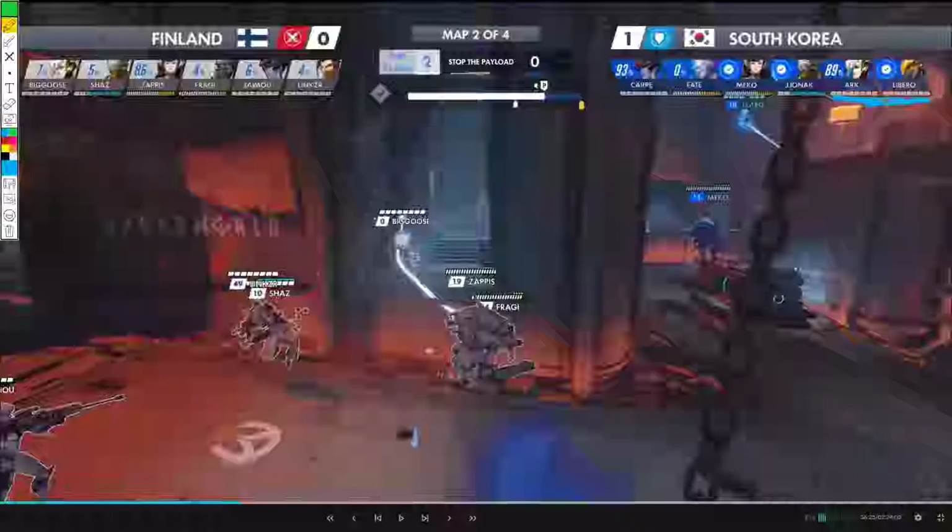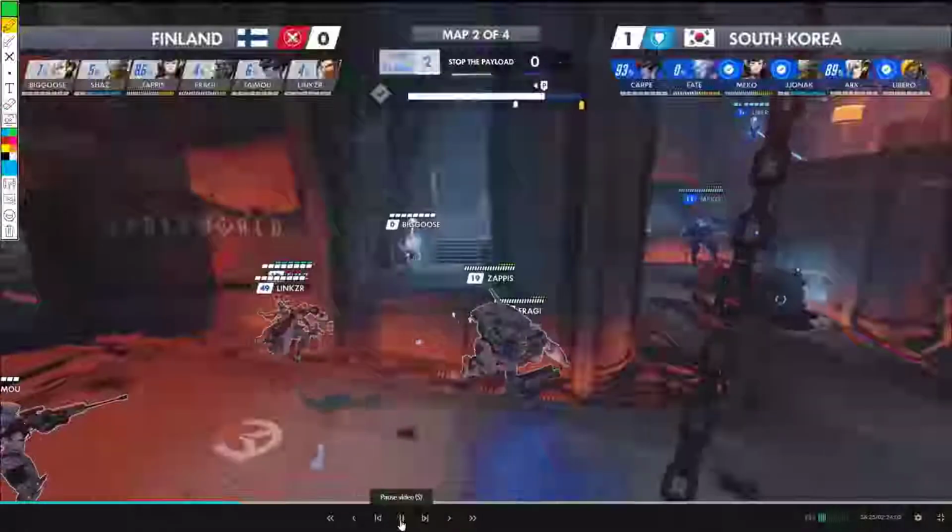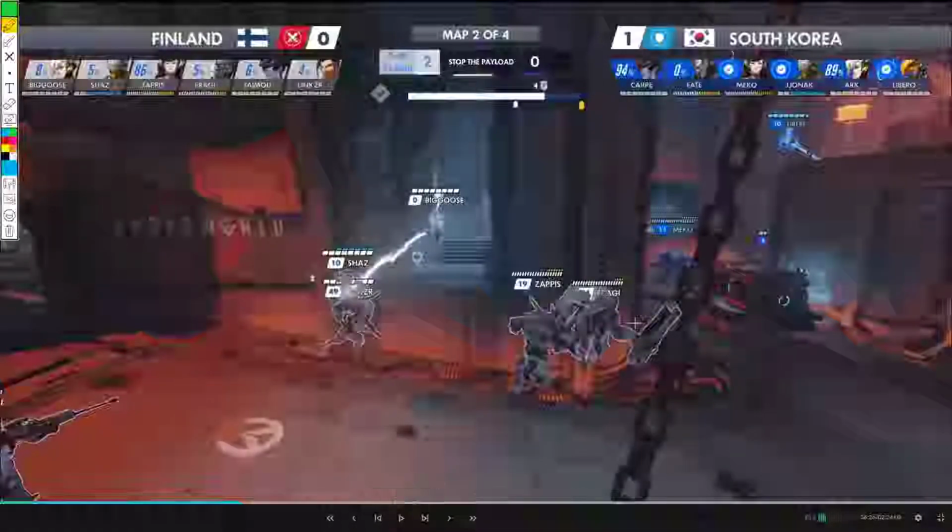Arc and Libero here, they're not getting a lot of advantage out of the shield, so it's really only to protect Jonak from the snipers. But I think that could still be done effectively with good communication between Reinhardt and Diva, and smart positioning on Jonak's part, and then the potent nature of the dive tanks with the Zenyatta orb, I think, would have been more threatening to Finland's backline.